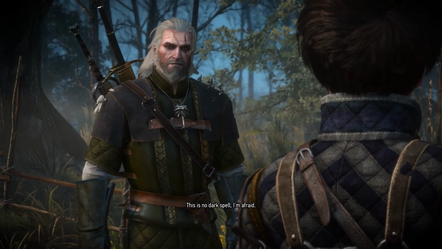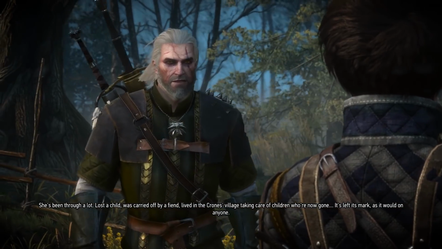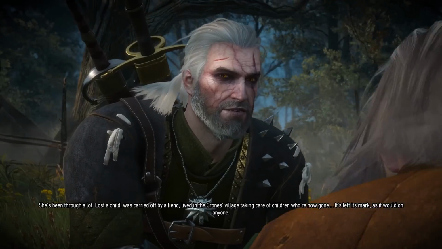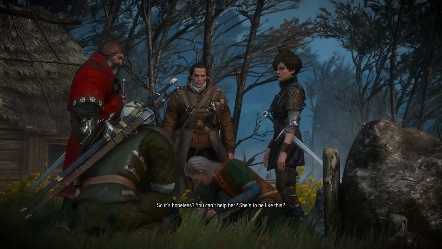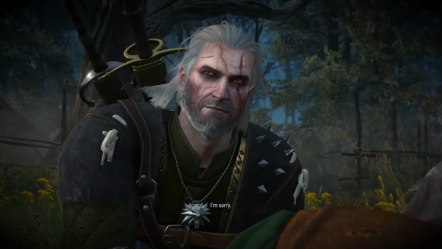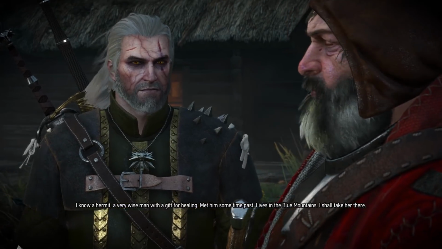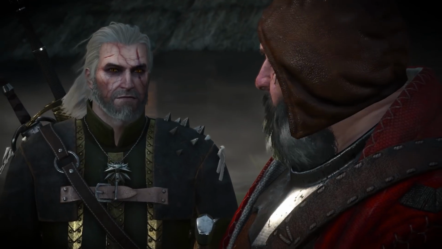This is no dark spell, I'm afraid. Well, what is it then? She's been through a lot. Lost a child, was carried off by a fiend, lived in the crone's village taking care of children who are now gone. It's left its mark, as it would on anyone. So it's hopeless. You can't help her. She's to be like this. I'm sorry. I know a hermit. A very wise man with a gift for healing. Met him some time past. Lives in the Blue Mountains. I shall take her there.